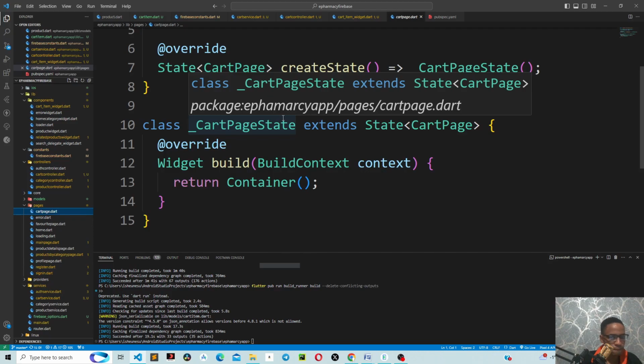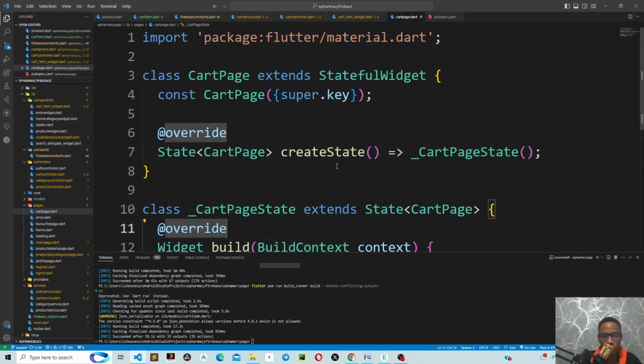It's a stateful widget, so let's change it to ConsumerStatefulWidget.